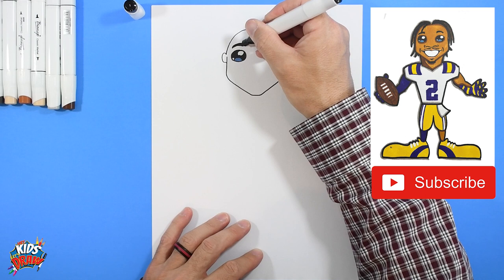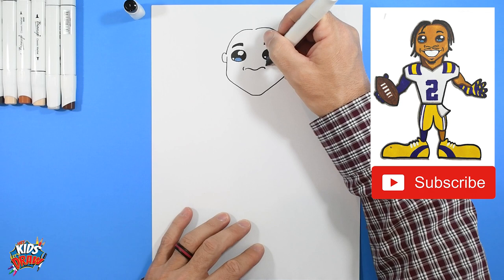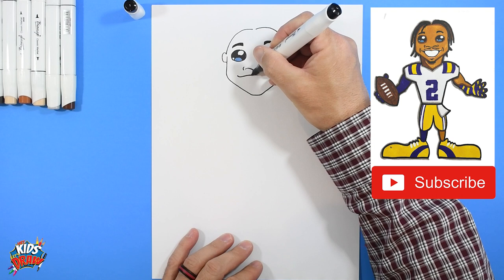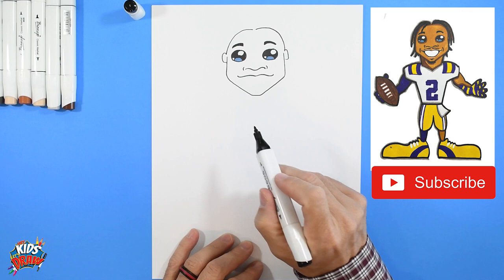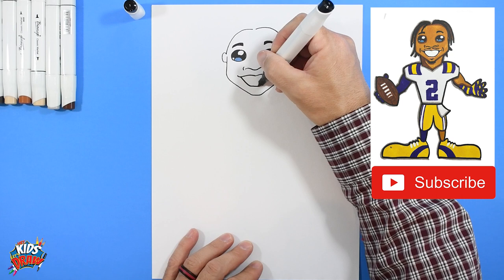Okay, let's do the nose. So we're gonna do a up, down, kind of like a bird shape. Nostril side, and we'll do a big smile. Justin Jefferson is known for his big white teeth smile. So here we go. Start down, up, down, up. So it's kind of this swoop. So we go down, up to a point, up, down, and swoop up. Okay, start on the side, come down, straight across, and connect up to the mouth.